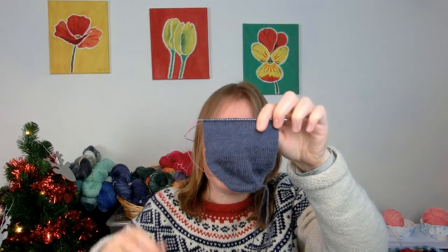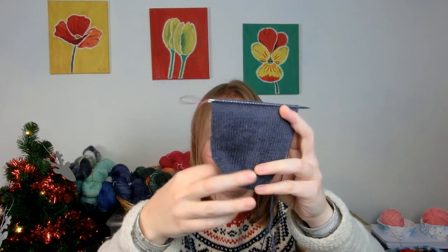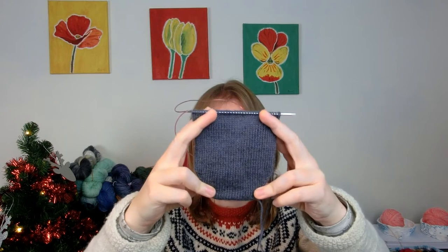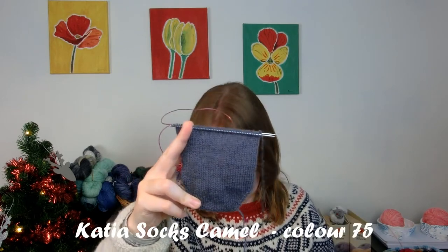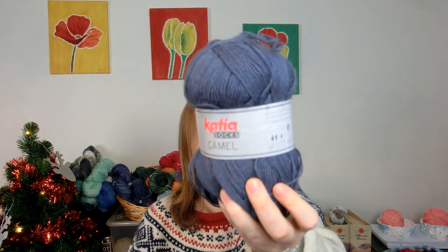that's it for the socks that I'm now again knitting for my boyfriend out of the yarn that my boyfriend got from Athens. It's the Katia camel socks, or socks camel, I don't know. I have the label right here so I can look it up. Katia socks camel.